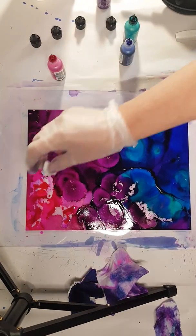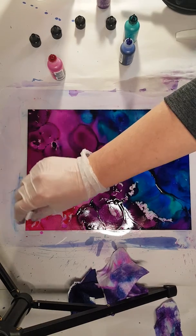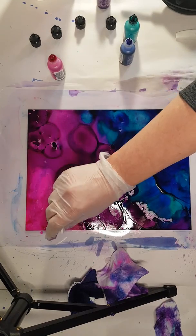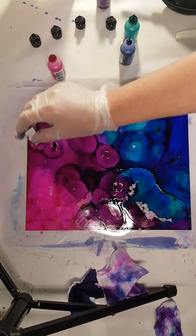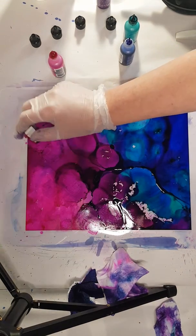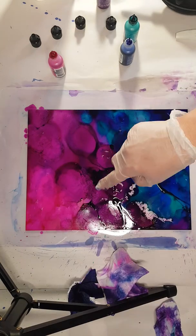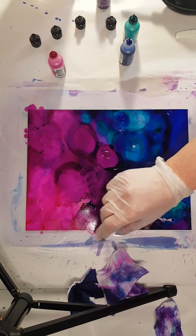I'm going to go ahead and try and blot some of that onto those spaces that are repelling. And I may have to continue to build and layer over that, but it will eventually stick. But again, you really should wipe the surface down and prep it. It's not going to hurt it in the long run that I didn't. It's also going to blend out some of these muddier spots that I've got that I don't like.